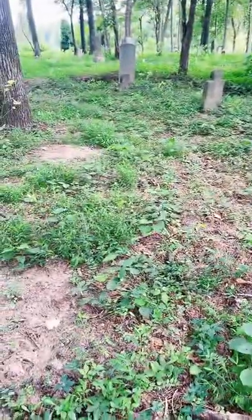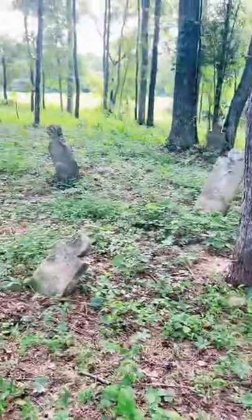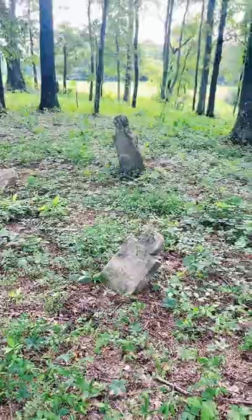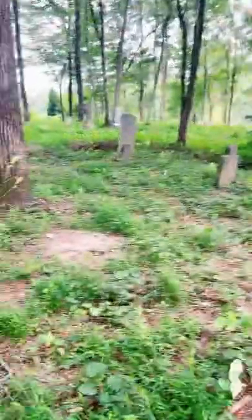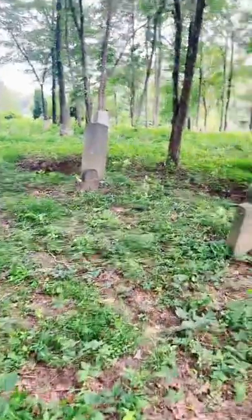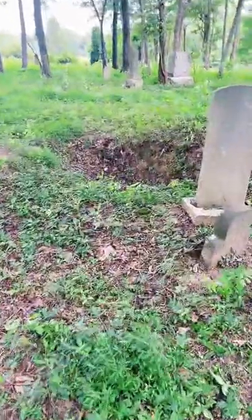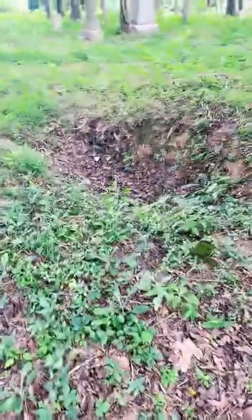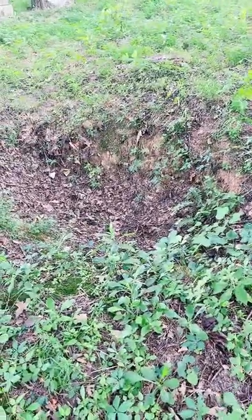Now, how is anybody stepping on graves? There's none this way. Jeez, got the grave police in there. There's not a one over here. Well, there's one there. Thank you, Emily. Even if you do step on some, I don't really think they care, but I try not to. There's that one that's fell in. I'm sure it was a wooden casket.